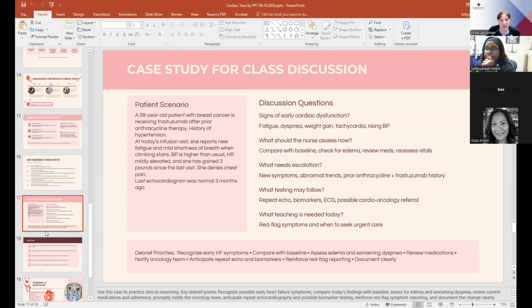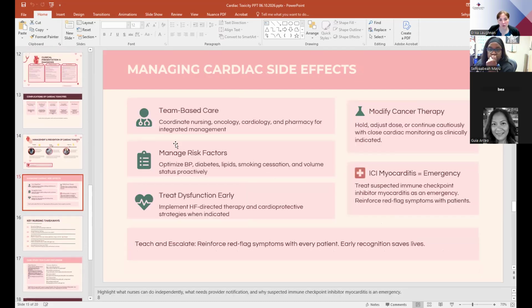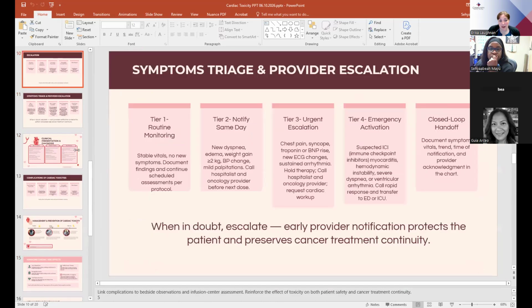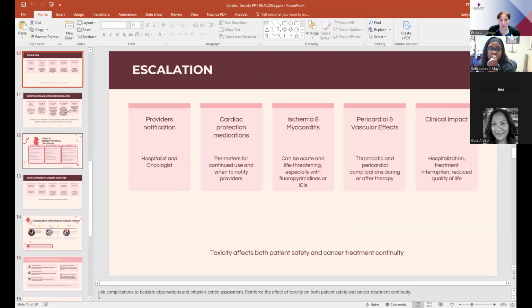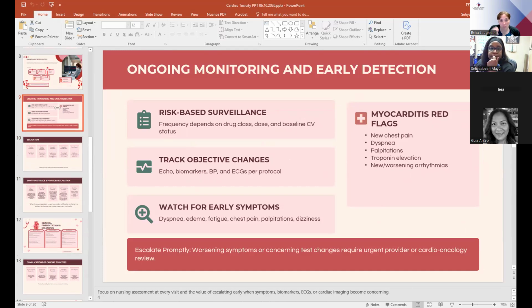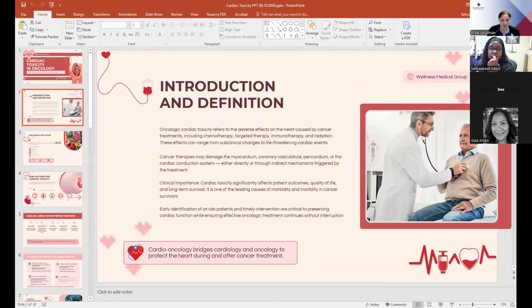I was going to say, the question I have is about when should we ask for a cardiology consult for the patient? When is that recommended? Do we need to wait until they're experiencing some symptoms before we have a cardiologist involved? Can it be ordered preventatively? I just don't know that much about when or how we would order the cardiology appointment, because I feel like they're another specialty again, right?